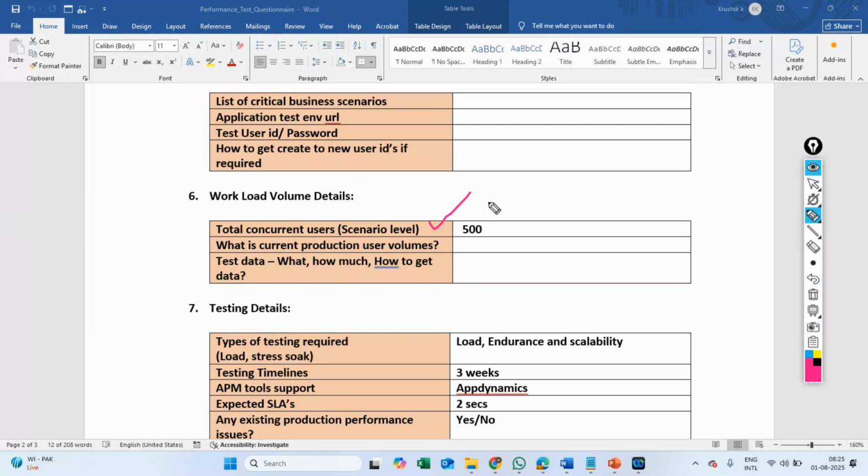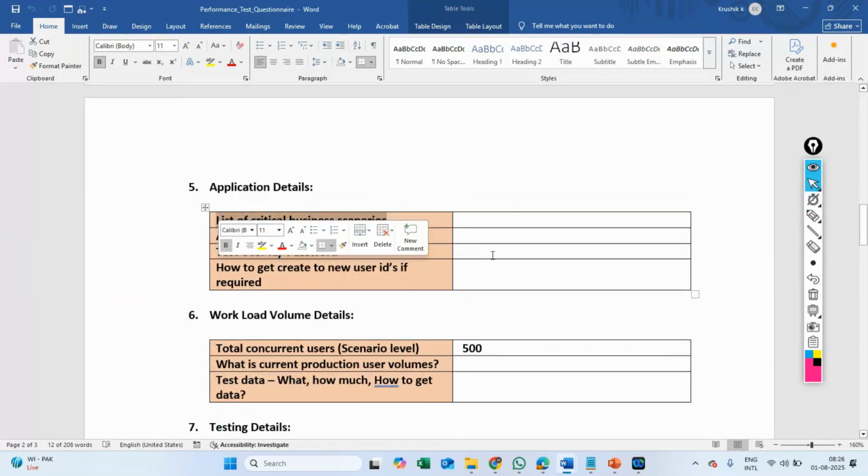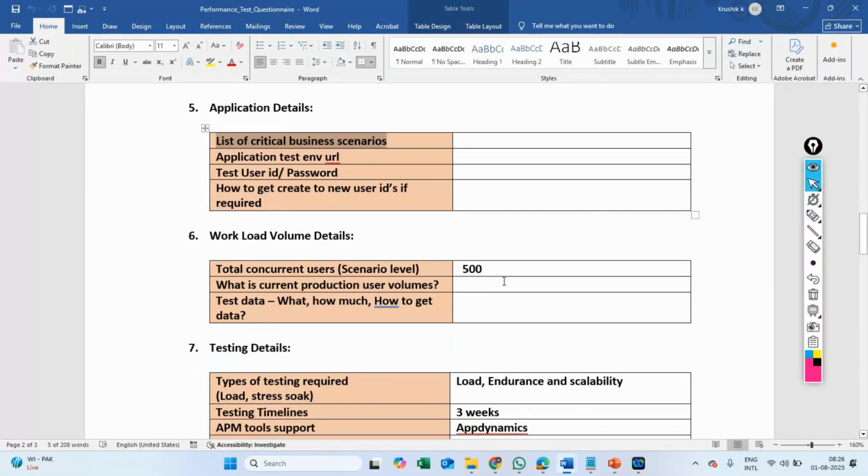In the above section they are giving me the list of business scenarios. So let's say they are giving 5 business scenarios, so I am asking for each of those business scenarios how many users I need to test. That's what I'm asking them. The business analyst is an analyst anyways, right? So they have their own ways of finding the number of users at the scenario level. They try to give it to us. They might use any tools like Splunk or whatever it is. They try to analyze and give it. Even we can do it, but we need to have access to all those tools and databases and all that stuff.